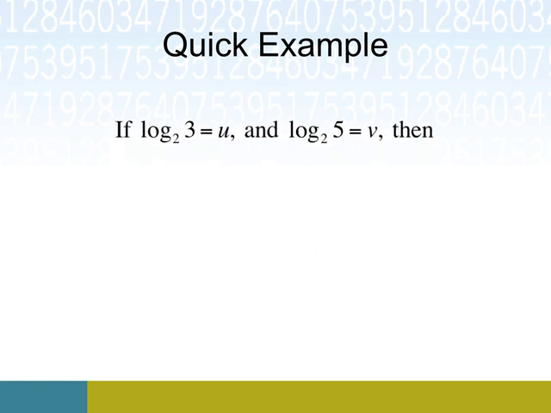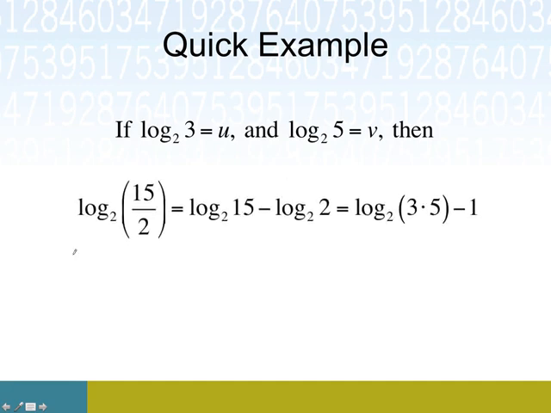Okay, so one more contrived kind of example. If we want to hold on to exact values, log base 2 of 3, that's as simple as it gets. We could get some decimal approximation to it, but we're not going to have some tidy number for it. Similarly, log base 2 of 5 is some weird number. So let's just call these variables to some constants to simplify things for us. So we'll call this first one u, and we'll call the second one v. And then our goal would be to take an expression like this one and rewrite it just using the u's and v's, basically. So I have no other logarithmic expressions involved.